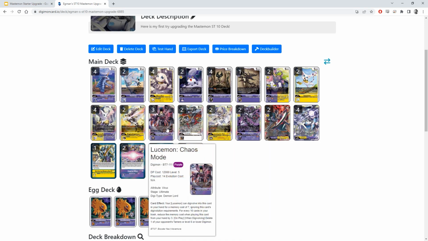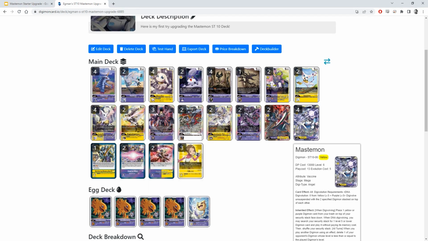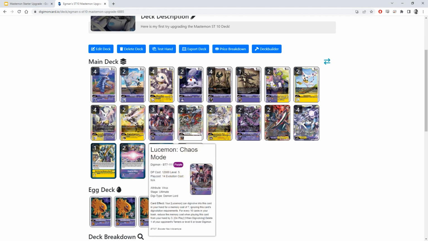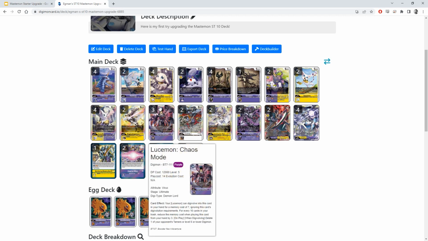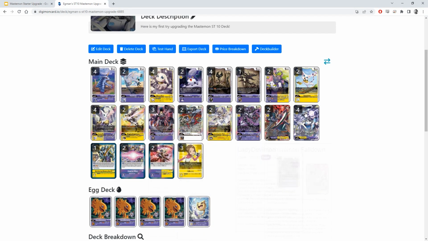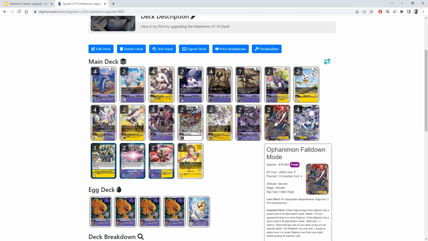We're also running Lucamon Chaos Mode. This is probably the best hit you can get with Mastamon because it just says a level 5 Digimon, which this is. And then when this is played, you can delete one of your opponent's Tamers or level 6 or lower Digimon. So essentially this pops 2 things when you play it, which is gross. And then you obviously get this big Chaosmon, which you can just DNA Digivolve into again to another Mastamon, or just hard Digivolve into a Fall Down mode. This is a great card too.